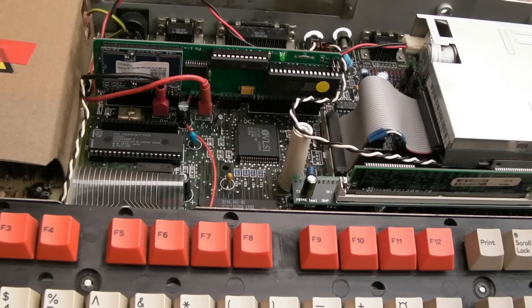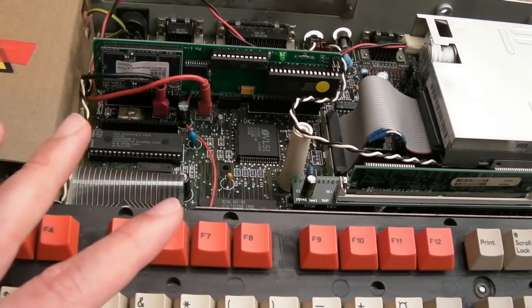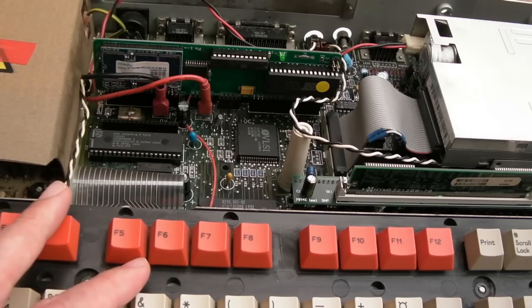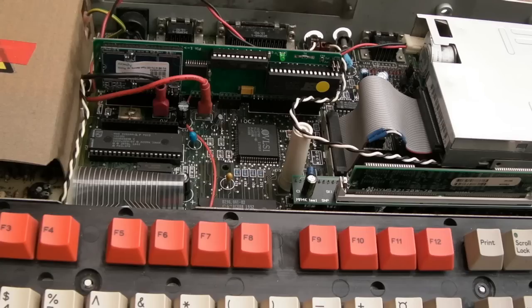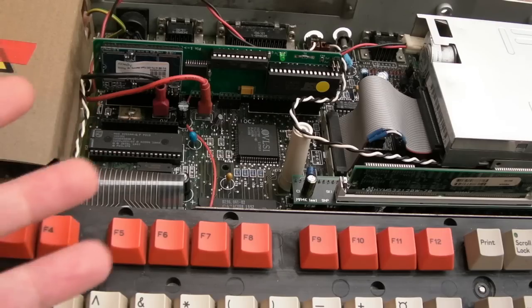I could literally have fixed all five of the ones that have gone out to other people. But I started this back in November, December-ish, after this was sent to me from Xavier, and it took up until about two or three, 4 months ago to get it working. It's incredible how much effort it has been, and I can't have piles and piles and piles of Archimedes everywhere. It's just been way too many. I've had too much stuff. I've had no floor space. It's dictated what videos I've been able to do, etc. So I'm very grateful for him sending them, but unfortunately, I've had to pass five of them on to different people at no profit kind of thing.